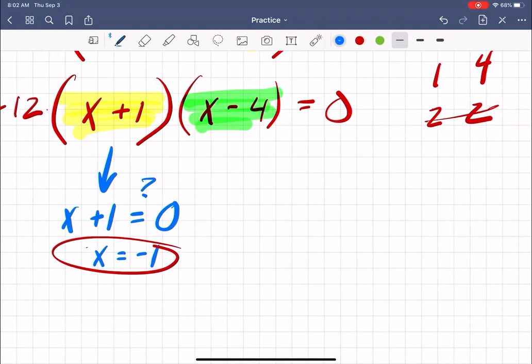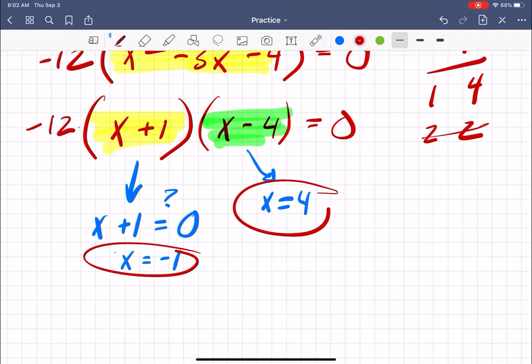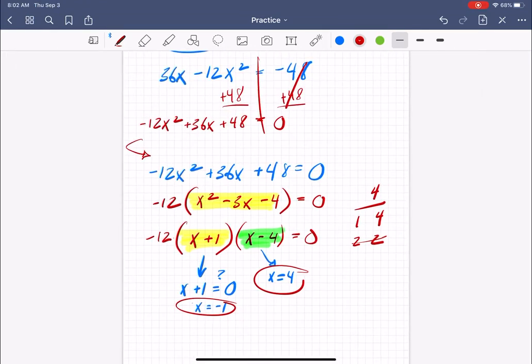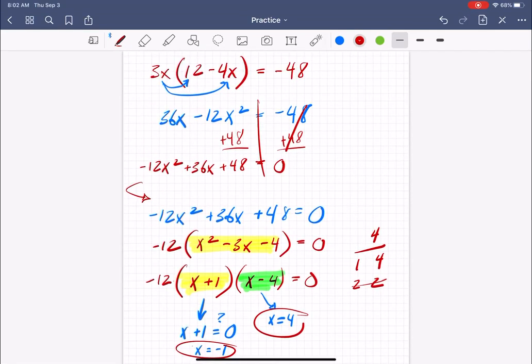But in this case, over here, now that I've done this one, I get an idea, wait a minute, this is just going to be x equals 4. But most importantly here, I need to understand I have two solutions: x equals negative 1 and x equals 4. And if I took either one of these solutions and plugged them into any stage, into this part of the equation, or into this part of the equation, I'd get 0.